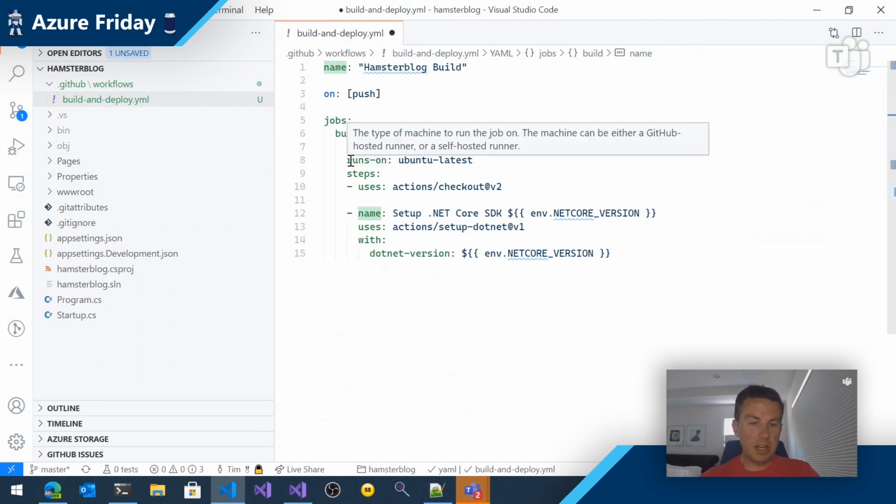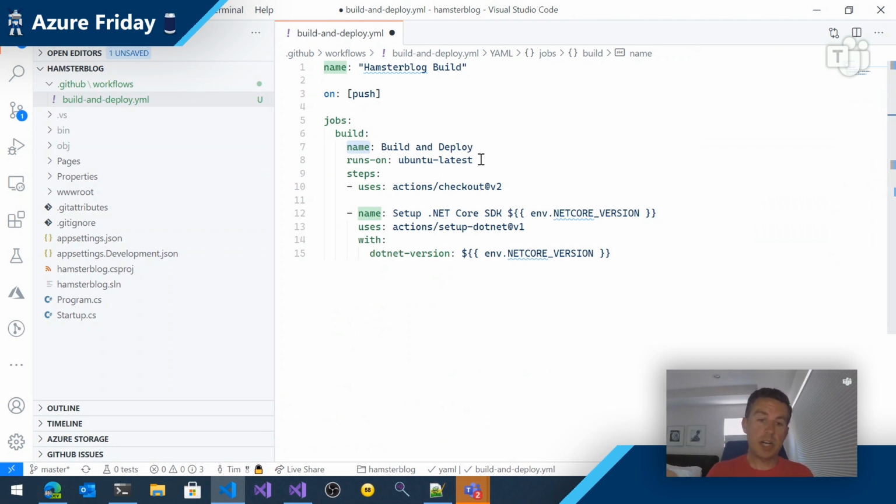The second thing on any job is you want to tell it where is this going to run? Now in GitHub Actions, like I mentioned, these things called runners are servers that are hosted on GitHub Actions. There's a set of pre-configured machines that you can use that are what they call the latest, right? So in this case, we're using Ubuntu-latest, which is the latest build of Ubuntu.